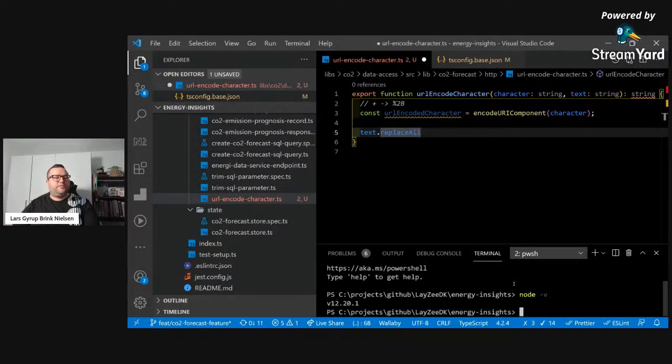I should actually be running 14 since that's supported by at least Angular 12, hopefully also NX 12. And yeah, I'm using this tool called Volta. Node 14.x.